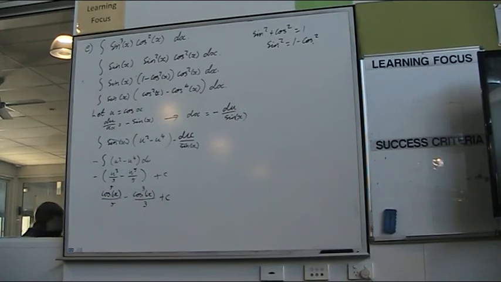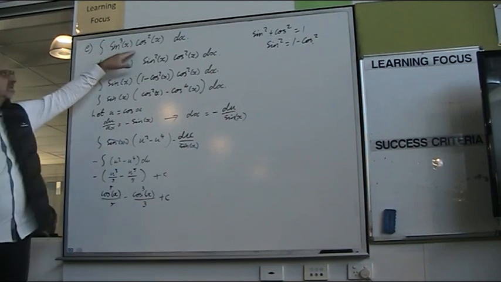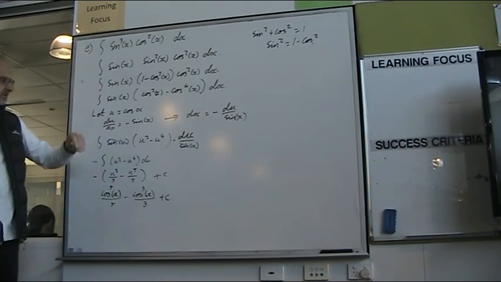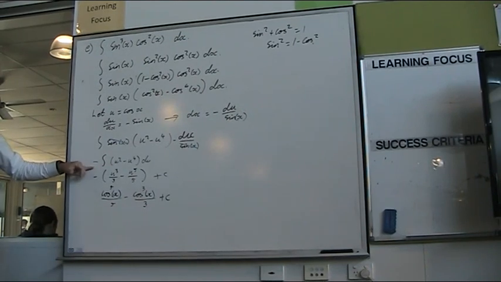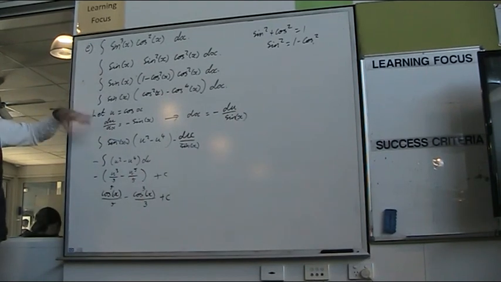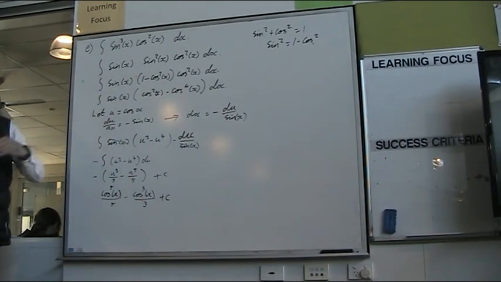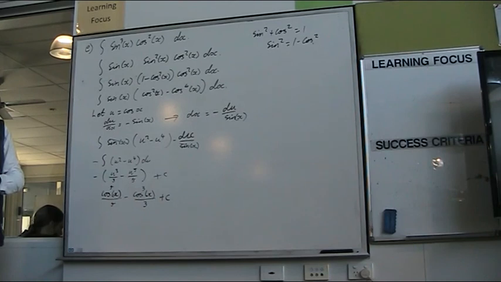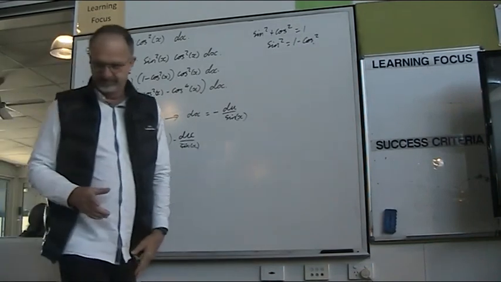Alright, any questions about those things? Alright. So yeah, again, the idea behind it is trying to find things that you can do to simplify what you've got, to turn it into an integration that's easy. All right, so this one wasn't too bad. The previous example, there was a lot of fiddling around with that. But yeah, essentially that's what we're doing. So, exercise 17.